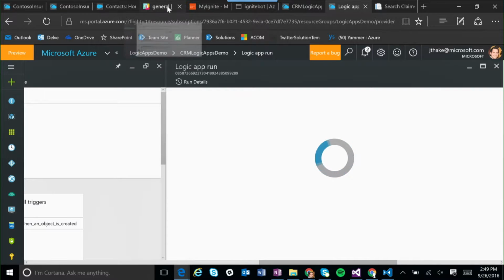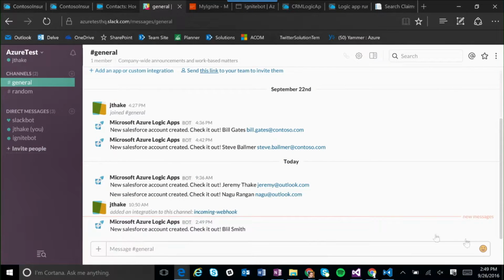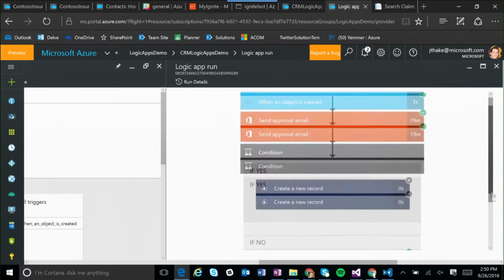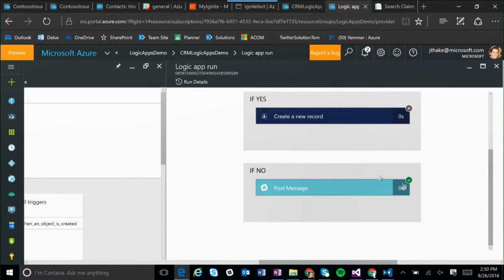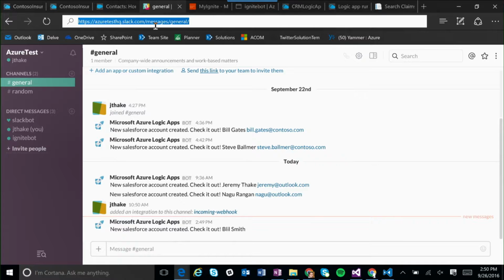While that's loading up, I'm just going to jump back into here, and you'll see that we've got the different content things going through. Now, I'm not going to wait around for that to show up, but the Logic app is coming through. If you scroll down the bottom here, you'll see that that's ticked and it's posted it through there. So let me just refresh the Slack window.